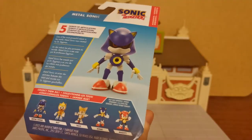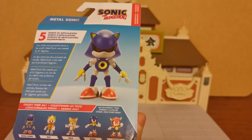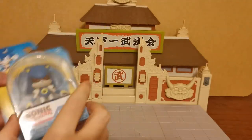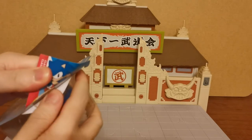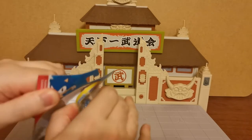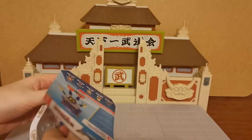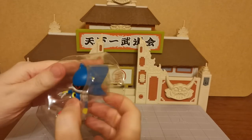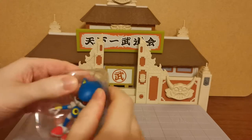But this is the classic Metal Sonic. You can see on the back it comes with the same line as Ray — you've got the classic Tails, the modern Sonic, and Mighty the Armadillo in there as well. Differences between modern Metal Sonic and classic Metal Sonic: there is a slight shade difference in the blue and the metal. Of course, classic Metal Sonic is made to the same scale as the classic figures. So we need to get his ears out of here.